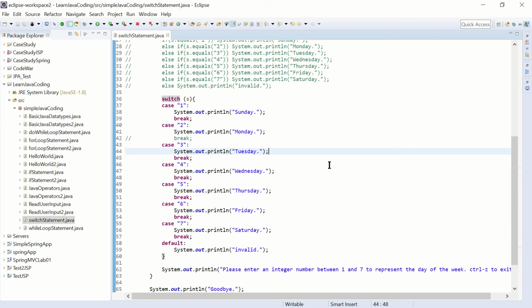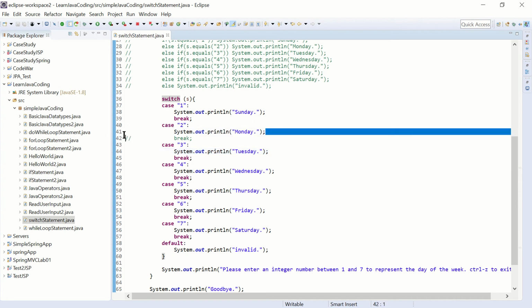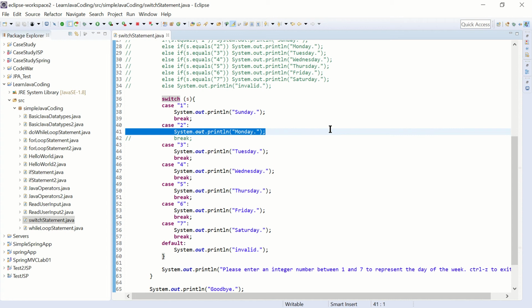Other things you can do with the switch statement is, say if you comment this one now, right? Oh, what did I do? Oh, that's interesting. It commented out, but look what it did. It put in the /* instead of the //. The system did that. I'm not sure why. Oh, that's so interesting.